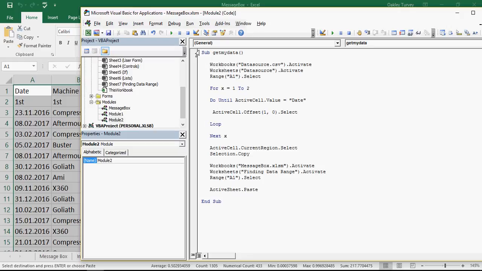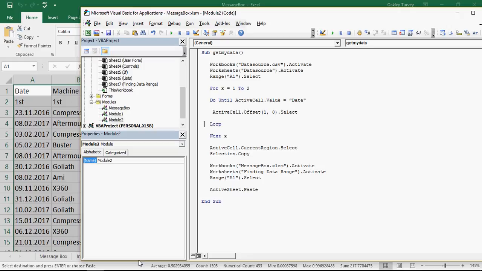What it's doing is it's going down, and when it gets to this do until the active cell value is date, it's then running the loop and doing the active cell offset. Once it gets down to the next x, it goes back up here, do until active cell value equals date.